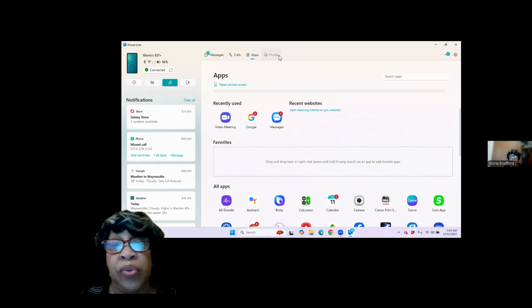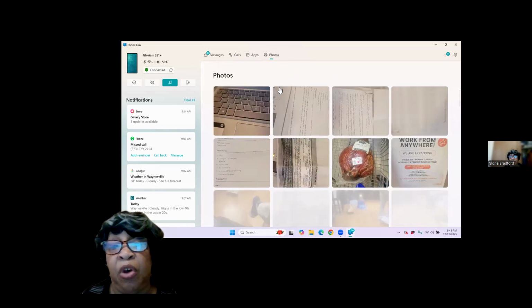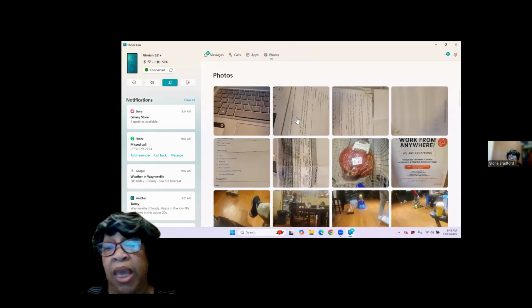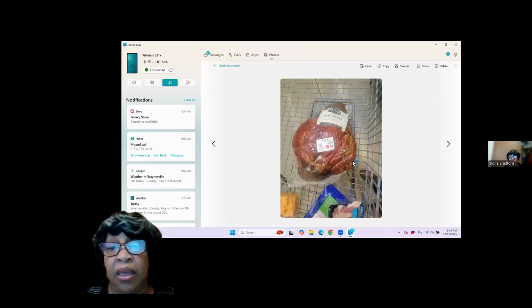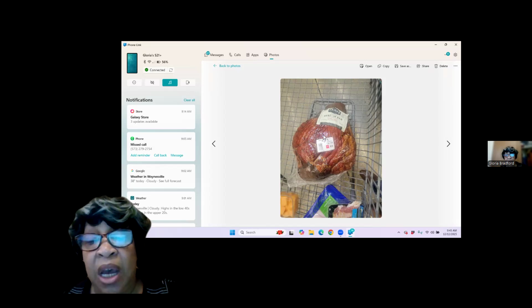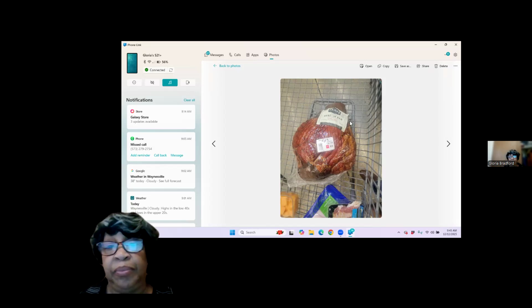And then photos. These are photos that I've recently taken since trying to make this video. You can open the photo, you can copy the photo, save the photo, delete the photo. Pretty much what you can do on your computer, because it is on your computer now, you can do here.